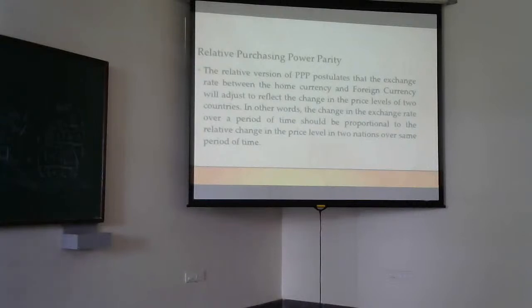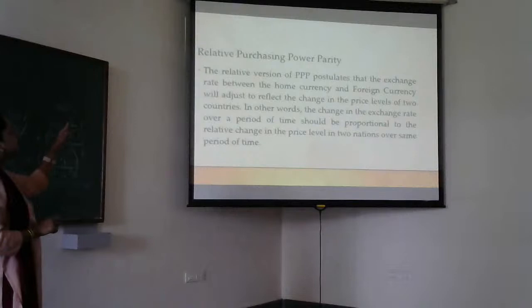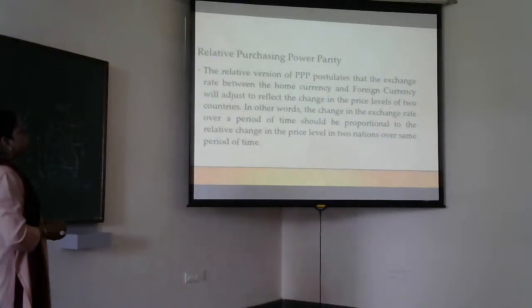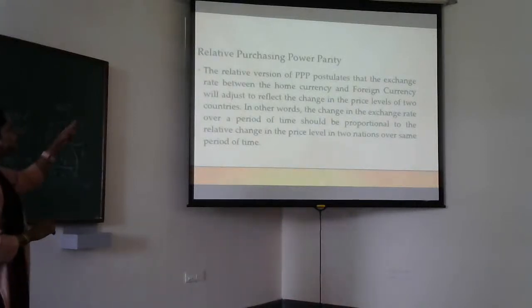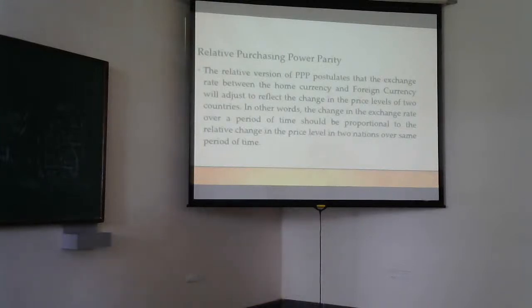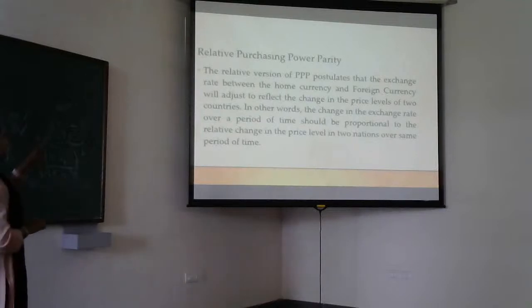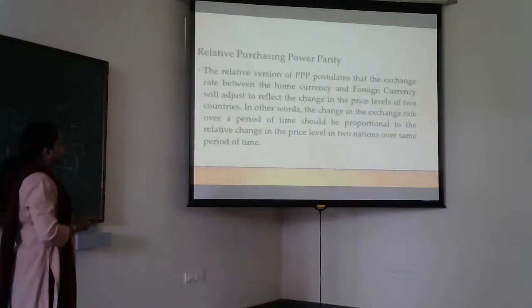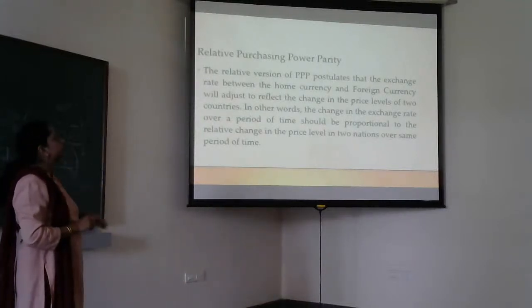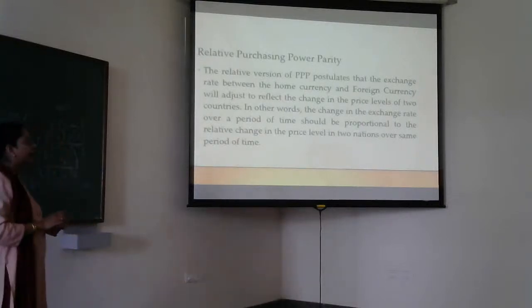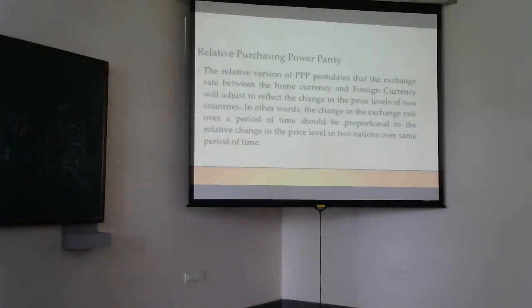Now when we are talking about the relative purchasing power parity, it is the relative version of PPP. It postulates that the exchange rate between the home currency and the foreign currency will adjust to reflect the change in the price levels of the two currencies. So the change in the exchange rate over a period of time should be proportional to the relative change in the price levels in the two nations over that period.